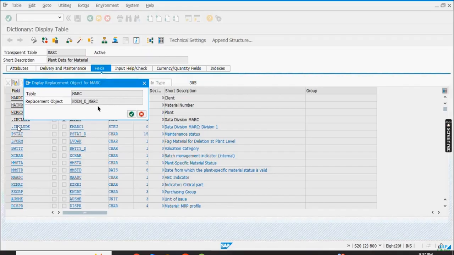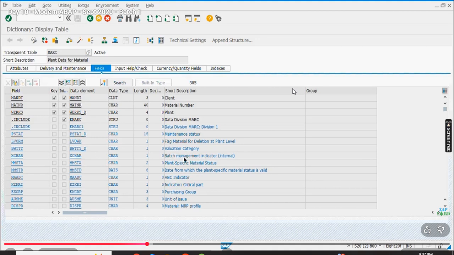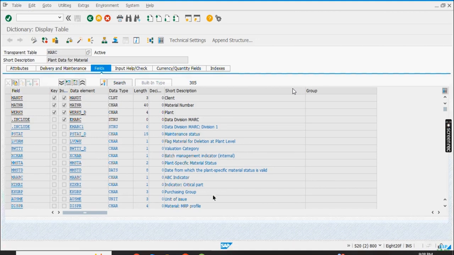So again, the concept that I showed you yesterday: you need to extend the standard CDS view, and the append view which gets added will take care of the SQL view. So you need to apply both concepts. You need to use conventional ABAP, the enhancement of the standard table by using the append structure, and the concept I showed you yesterday, the extension of the standard CDS view. Then only it will be compatible from both perspectives. Did you get the point, Danny? How to handle those types of requirements if a particular database table has a replacement object? Yes, we need to apply both: the concept which we learned yesterday and the concept that we have been doing since long.